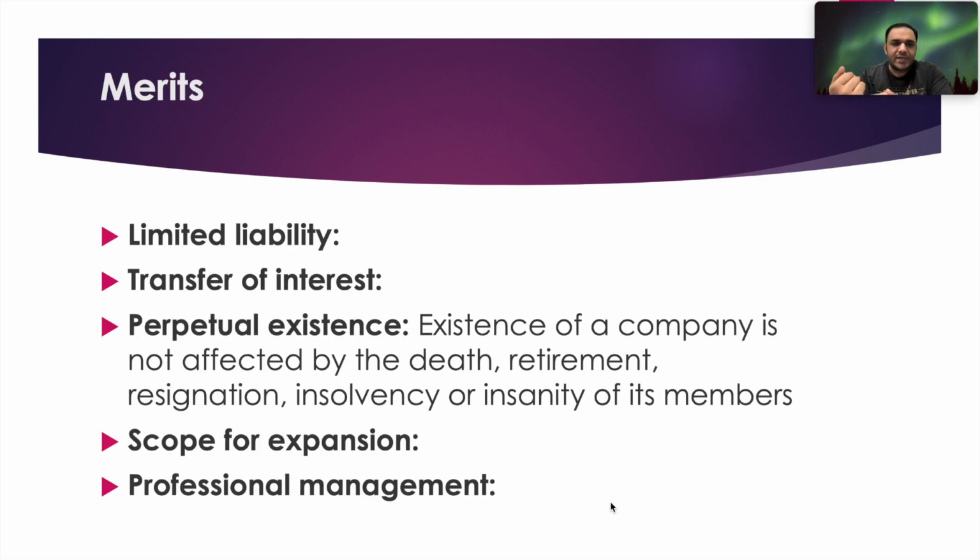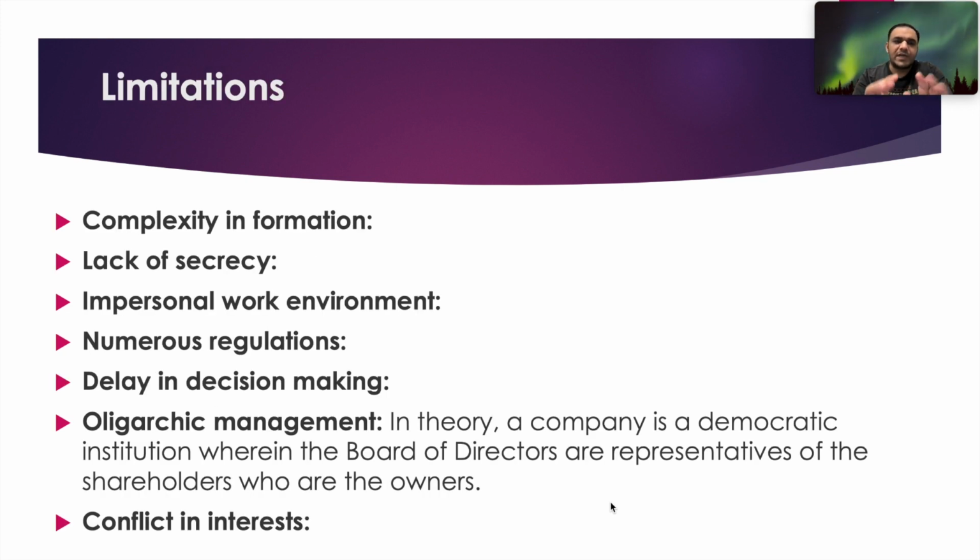Merits. Limited liability is there. Transfer of interest is there. Perpetual existence is there. Existence of a company is not affected by the death, retirement, resignation, insolvency, or insanity of its members. Scope for expansion is there. Professional management is there. These are all the benefits of a joint stock company.